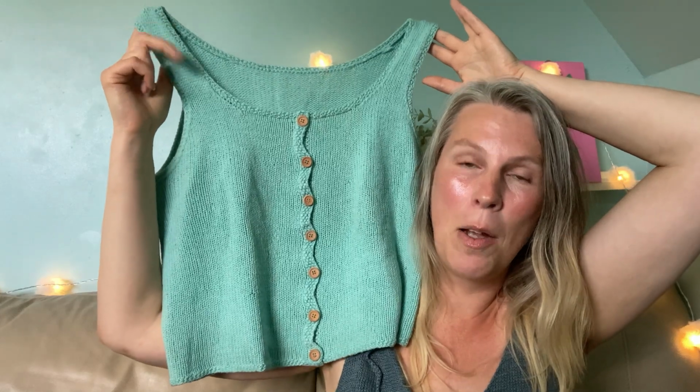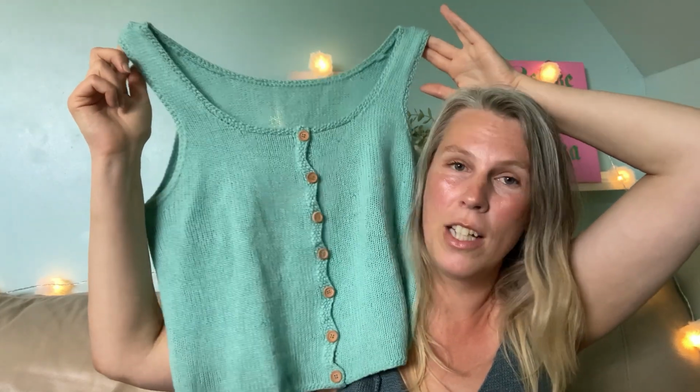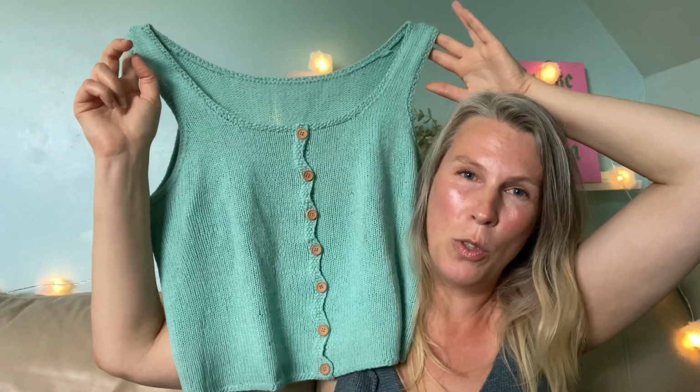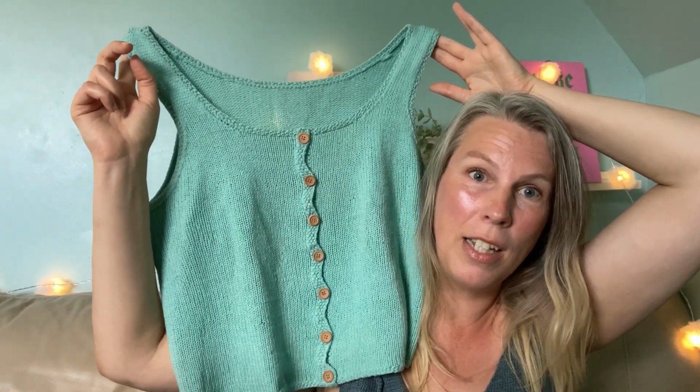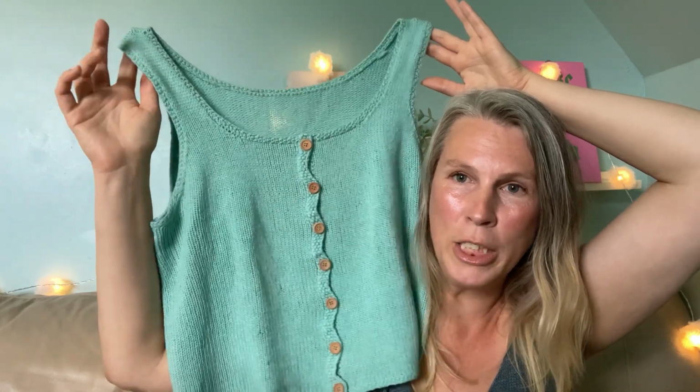But yeah, I really like the color as well. It's really cute. Would I knit this again? I totally would, in a more neutral color, I think. Maybe a navy or some kind of sandy color.